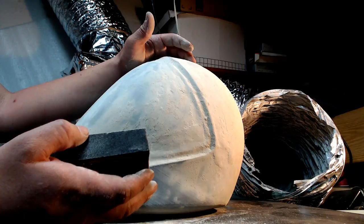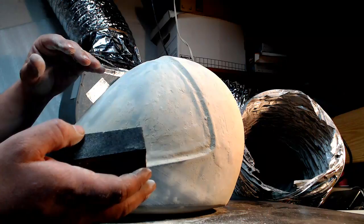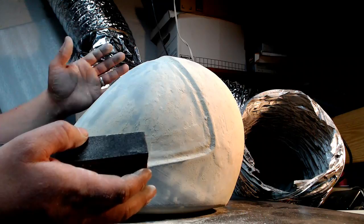But yeah, so I may do another one at some point that doesn't have the face shield printed in place, and then use the vacuum form shield to go in there so that it is actually a wearable helmet that you could walk around in. Although my daughters have no problem walking around in it.